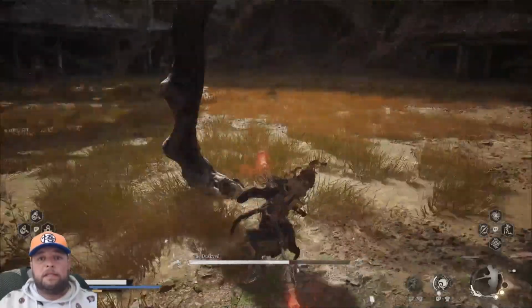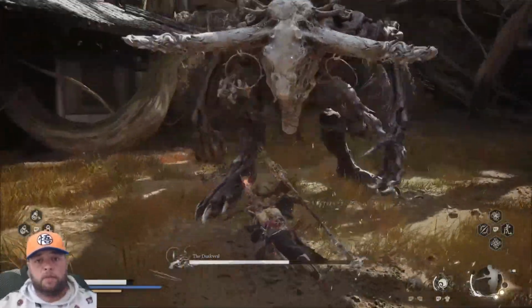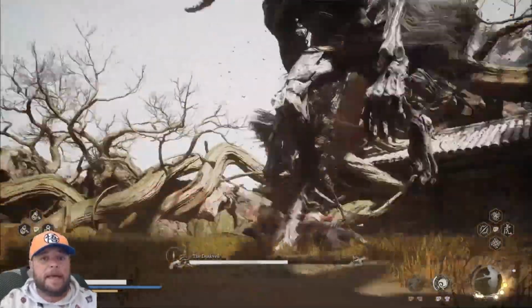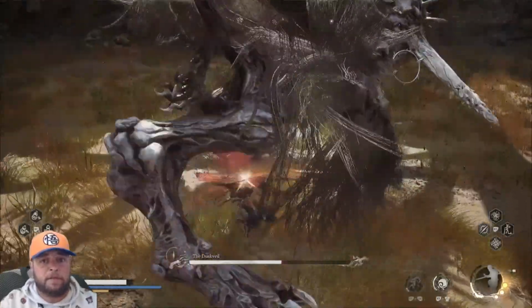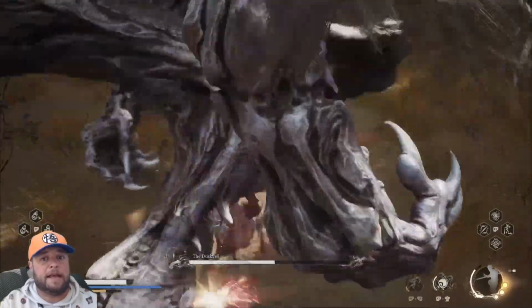For the first phase of this fight, we want to try to not use any of our mana, because the second phase of this fight is much more difficult, and the way we're going to do this is by staying close to his legs and getting in light attack combos. You will have to dodge from time to time, but it's pretty easy to see when to dodge if you're staying underneath him while you're attacking.